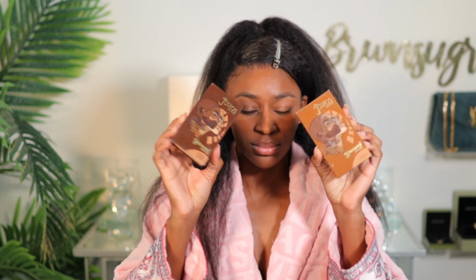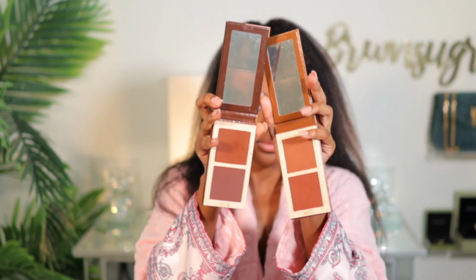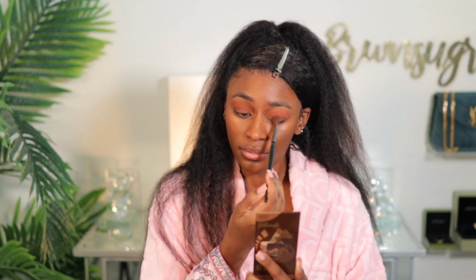So for my eyeshadow, I usually will use my Morphe 35O palette, or what I've been doing lately is just using whatever bronzer that I use on my face. So I have the Juvia's Place bronze duos. I have dark and deep dark. What I'm going to do is take this bottom shade here from the dark palette, and then from the deep dark palette I'm going to take the color here at the top. That's literally it, you guys. I like to keep my eyes super simple, so no more than 2 to 3 eyeshadows, and that's it for me.